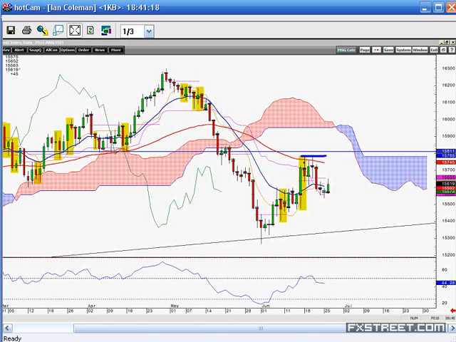Now here, a bit of a different story. I've been stopped in cable this morning. I called a sell trade. The correction's been higher than I expected it to be, because I was looking at that reverse trend line. What happens a lot in trading is that the market will come back to test the breakout levels.